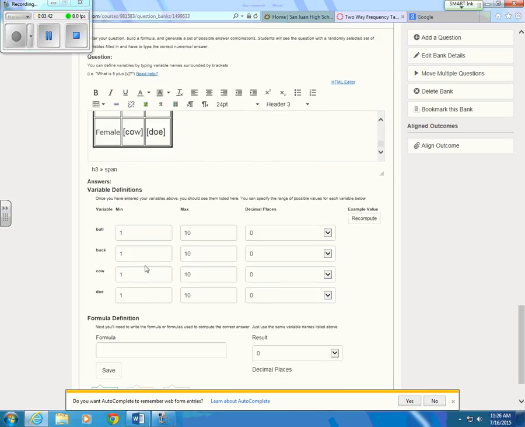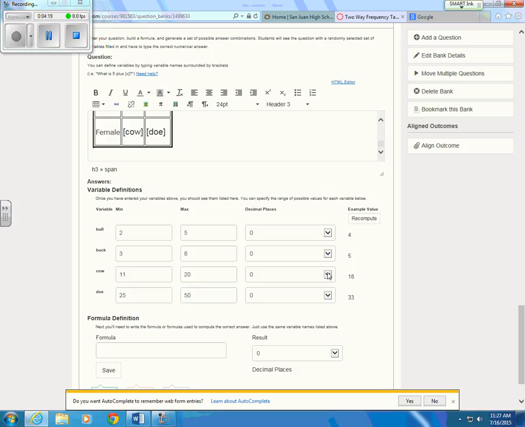So the default is to have all of those variables range from 1 to 10, and we could maybe range from 2 to 5 on elk, maybe 3 to 8 on bucks, and maybe the cow elk went from 11 to 20, and maybe we saw does anywhere from 25 does to 50 does while we were out hiking.